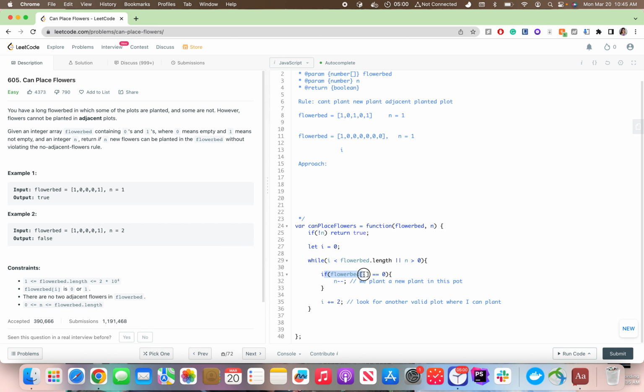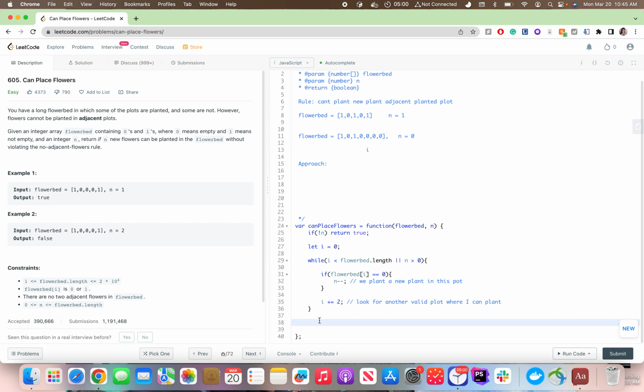So since I is not equal to 0, we will not do this, will not decrement n, and we will just jump over to here at the 0 position, and here I will plant it, and n will be 0 now, and I will be equal to this position. But now I do not need to check anymore, isn't it?